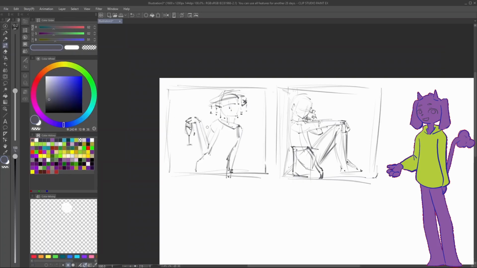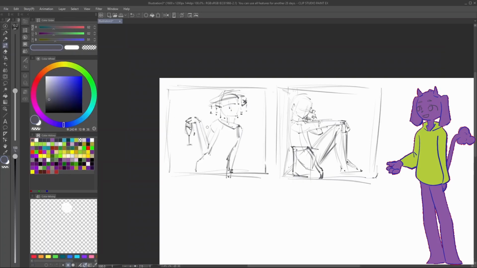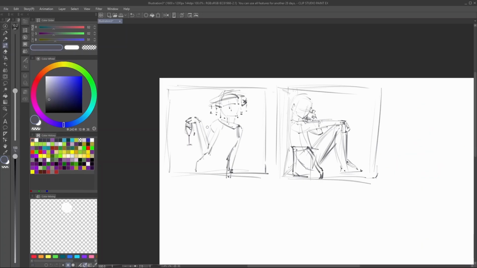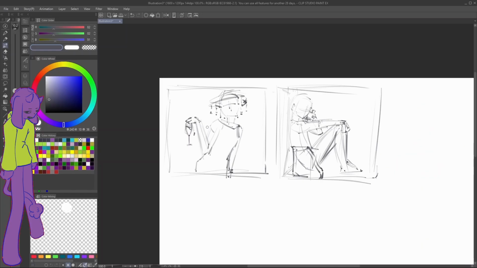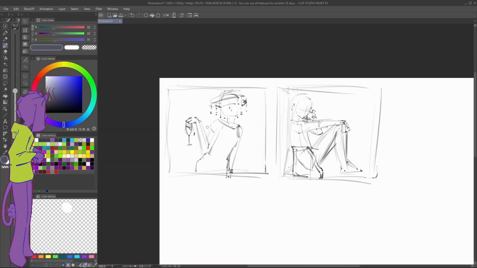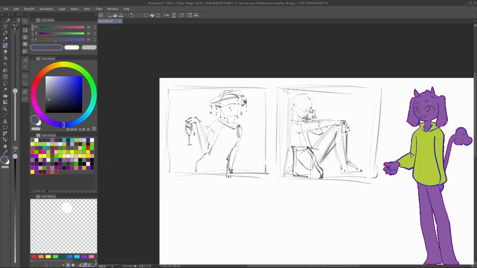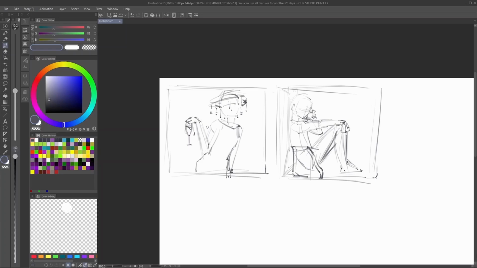Alright, well, I've decided on using one of these two thumbnails, ideas, whatever. Because this is just the idea, this is not the sketch at all. So this is not yet the drawing, so I didn't use the assisted lines for this. I just wanted to get a feel for what I would draw. And if I'm being honest, each of these work, but I might go with the one on the right, just because it's a bit more interesting, you know, with the perspective and all. Although the lighting in the left one would be much better, but we'll see. I'll just go with the right one and we'll see later.